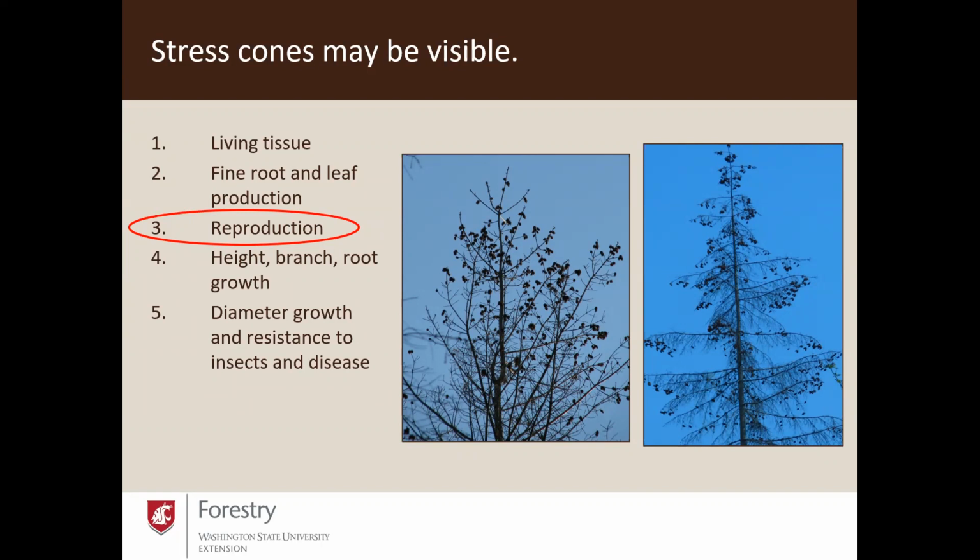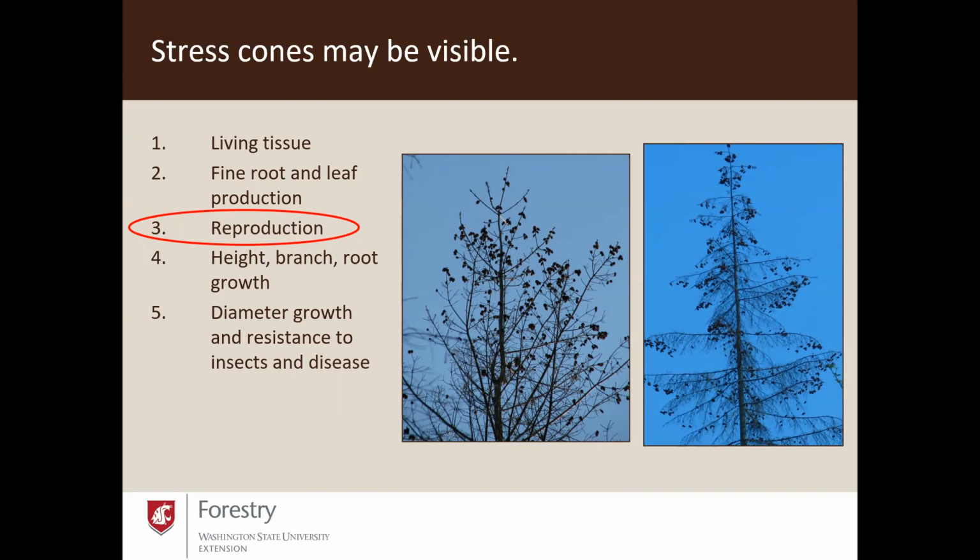So if the tree senses that it's on its way out, it may try to make one last hurrah for reproduction, which is biological success for an organism, before it meets its untimely demise. Notice how in these photos of these two dead trees with lots of cones on them, the cones are small. They're not well formed. And that's indicative of stress cones.